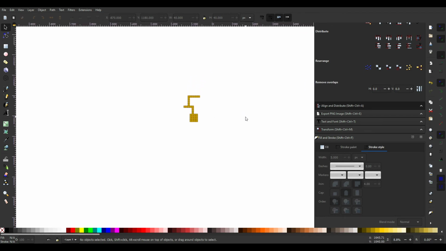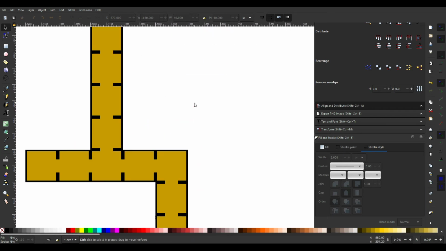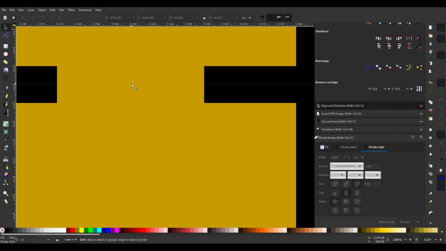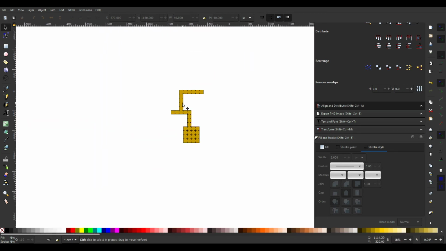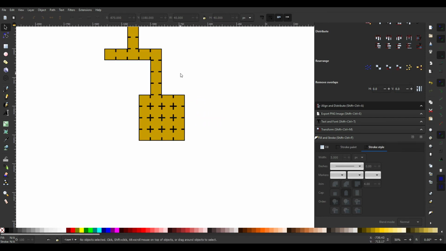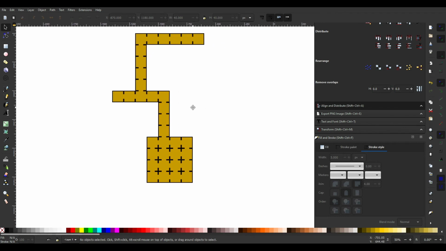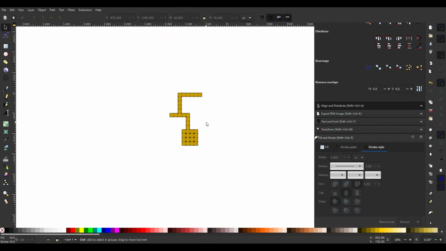What happens now is that once you have all this set up and you have your map set up, the great thing is that you can save this as an SVG file. What that's going to do is keep it as a vector graphics file. That means you can share it with other people and they can open it up. And vector graphics allows you to zoom in as much as you want, and it's always still going to look the same no matter how much you zoom in or out. Well, out, you're going to start to lose some detail. But the vector graphics readjust every time that you change the scale of the document. So it's always going to be consistent.